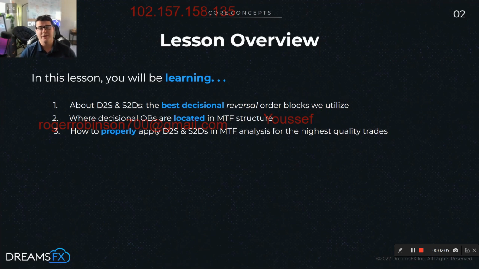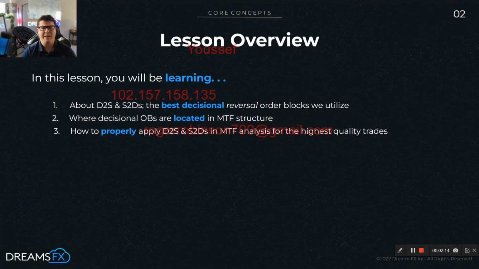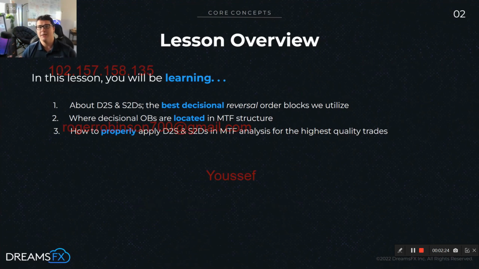As we've talked about, the trend is your friend, and you want to follow the higher time frame trend. But these higher time frame trends start in the lower time frame. So when you know how to properly navigate structure, when you're becoming a beast at understanding the main, the internal, the sub-internal, fractal structure of the market, that's what's going to enable you to identify the best order block. So structure comes first, but specifically D2S and S2D decisionals, because they are counter trend, as you're going to be learning about for reversal trades, you really want to pay attention to a lot of notes in this video.